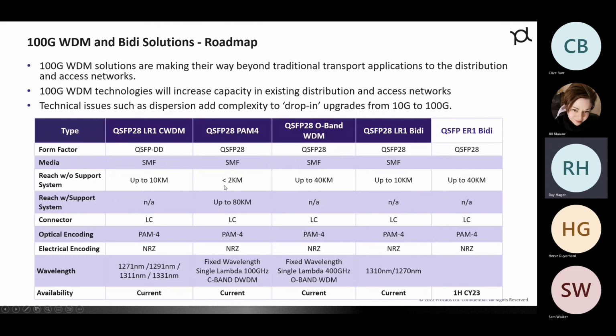Now, when we get to this sort of bandwidth environment, not every service provider or carrier is going to have the type of fiber environment to support multiple 100 gig backhaul connections, if you will, whatever you want to call it, out to the field. So there are also 100 gig WDM technologies that can work passively muxed to reach up to 40 kilometers, or it can be used with EDFA, or even a BiDi, which is a single fiber 100 gig optic. So now we have a wide variety of these sorts of optics as well.